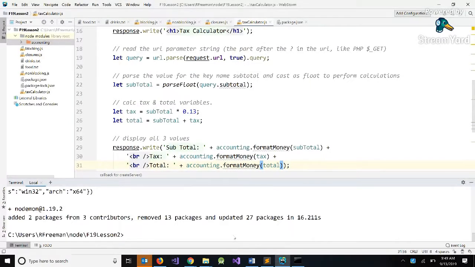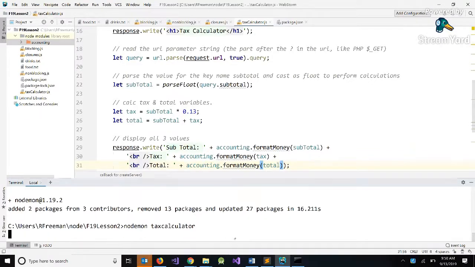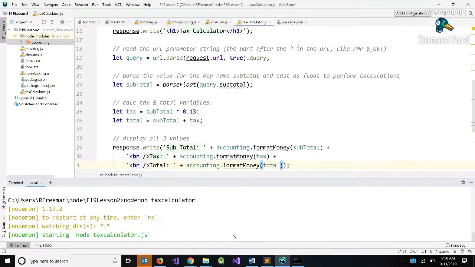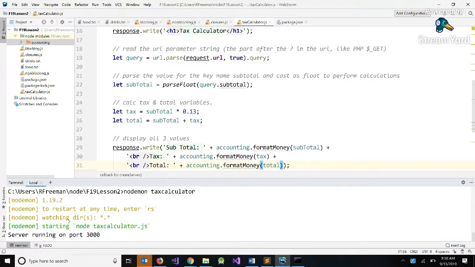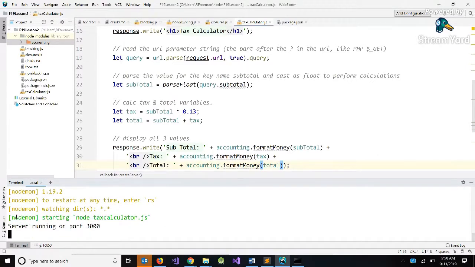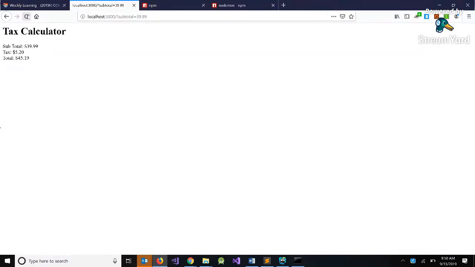So now if I want to start my project, rather than running the node command, I can actually run nodemon, and then we should be able to run our file, make changes, and our server will auto restart. I'm going to start my server with Nodemon. Notice we get a little different message: to restart at any time, enter rs. It's starting, so it logs out to our console, and this is green. Our task calculator should run again, which it does.